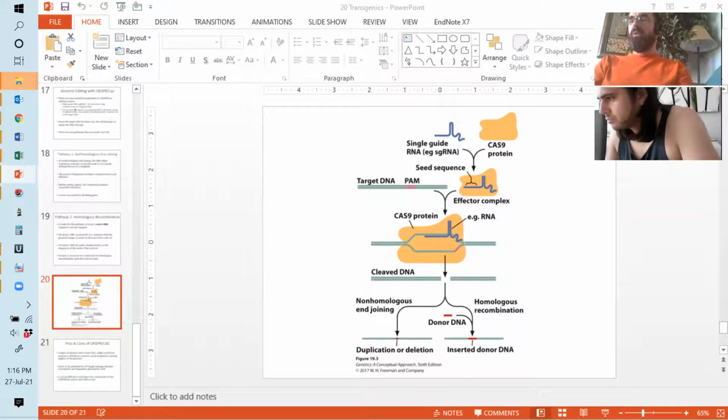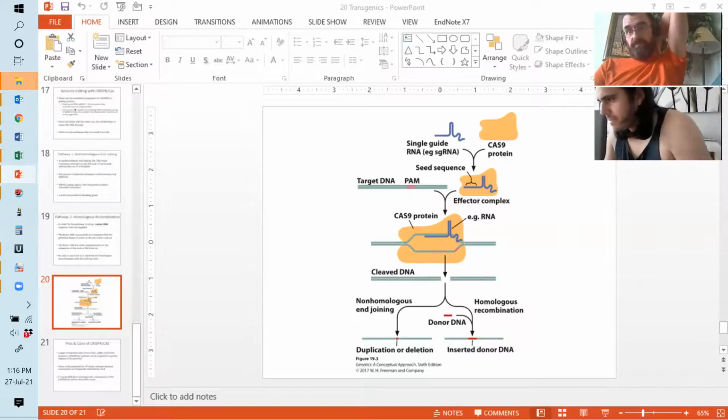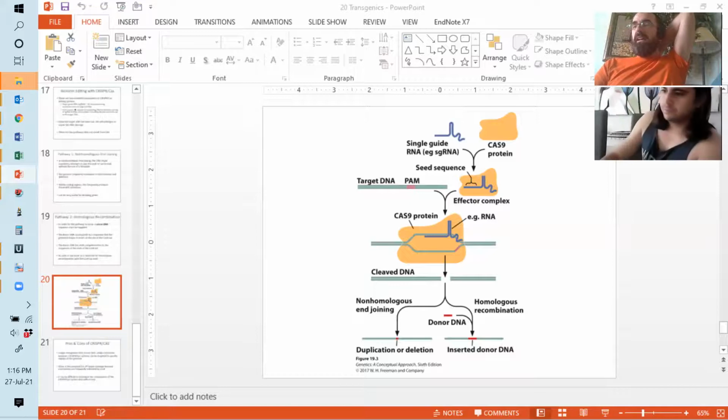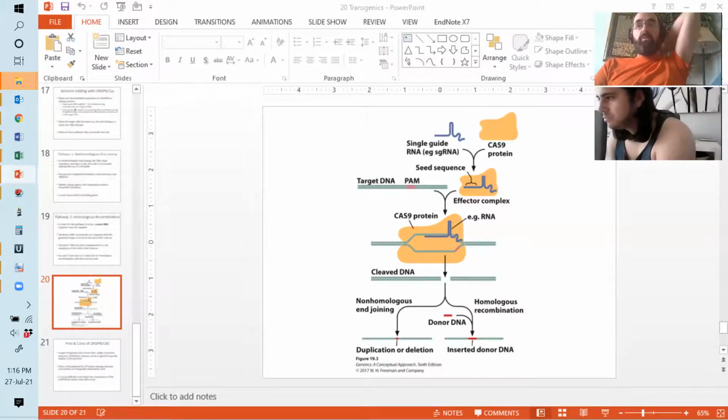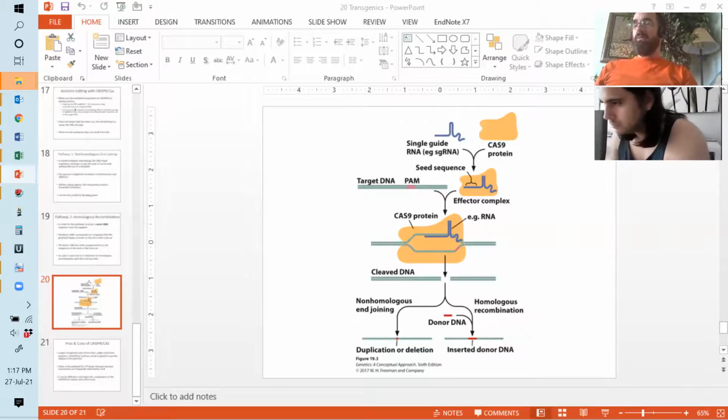Now, you remember way back when we talked about homologous recombination, which occurs during prophase of cell division, and also in organisms that have more than one copy of their genome. So if you damage DNA, you have a double-stranded break and you don't have that around, you basically have to use what I call a Hail Mary DNA repair response. You have to stick that DNA back together.